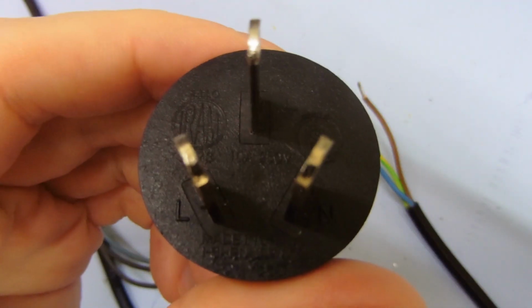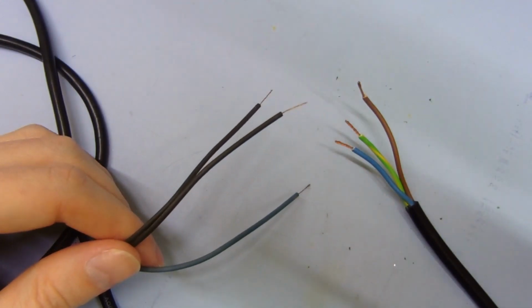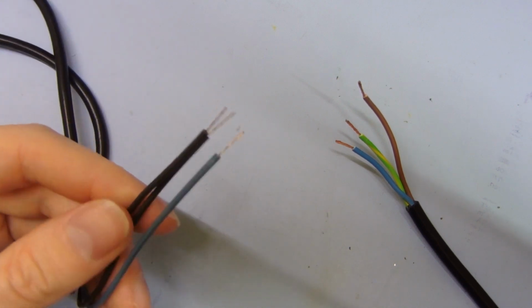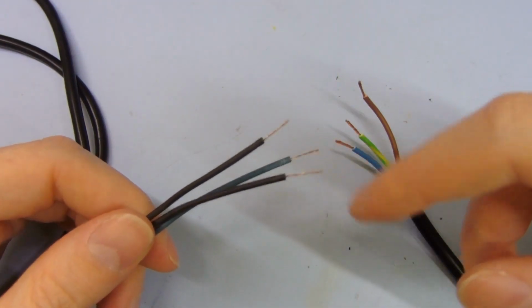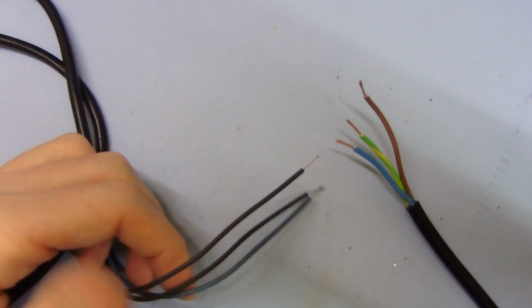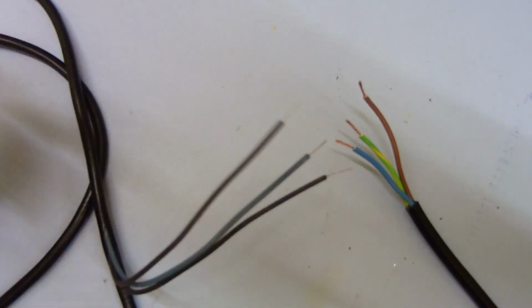And so does this one. And there you go, the cable doesn't say 10 amps on it, but both of the plugs do. If anyone wanted to use that for something that draws 10 amps, they're just going to plug it in, they're not going to know the difference, and it's going to catch on fire, basically. That's just what's going to happen, because the conductors inside are so thin and terrible, they just overheat and burn up. So that's basically it, really. That's why these are really awful.